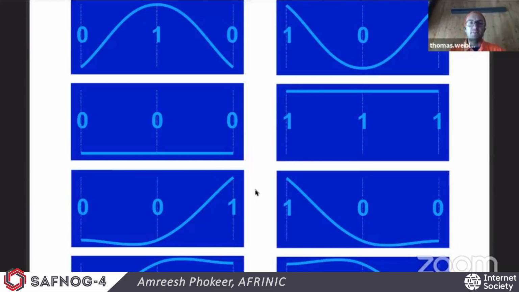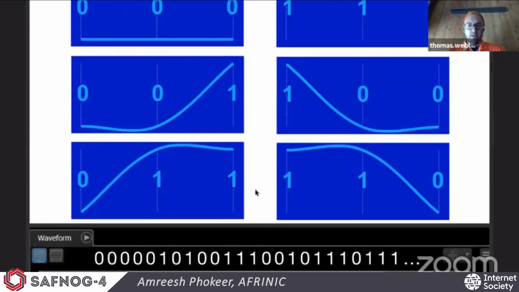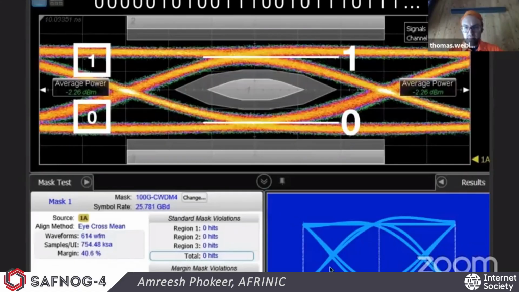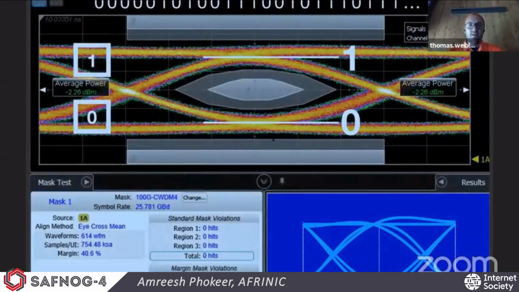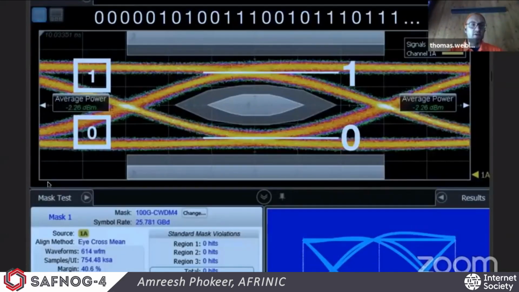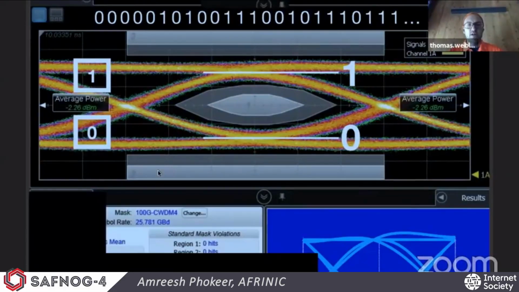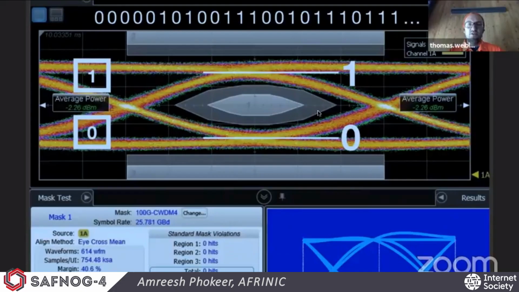When we overlap all of them together, when I scroll down, I have to do it like this. Oops, put that on the left side, because otherwise I think you will not see that. On the bottom right corner, that's basically the overlap of our 8 different statuses, which I showed previously. And as you can now imagine, there is somehow an eye coming out, but it's not all about it. A little bit above that, there is actually an eye diagram made of a 100 gig transceiver. And what makes an eye is this shape in the middle. This shape is really important for an eye diagram.